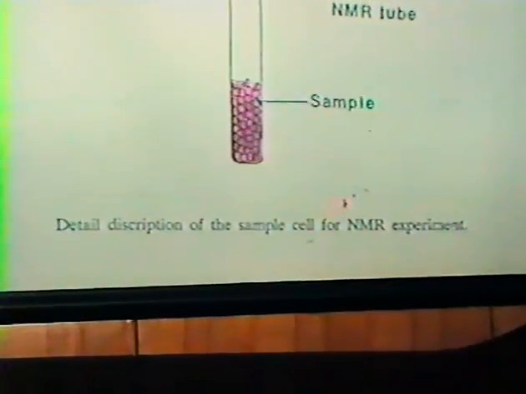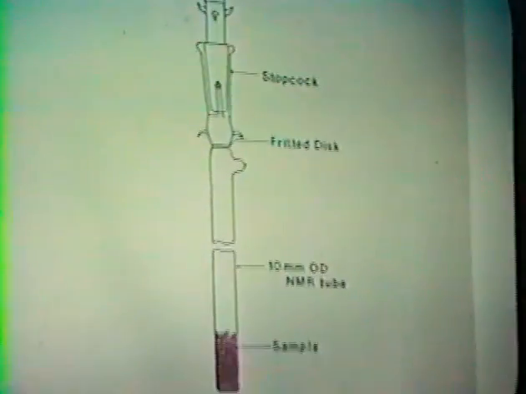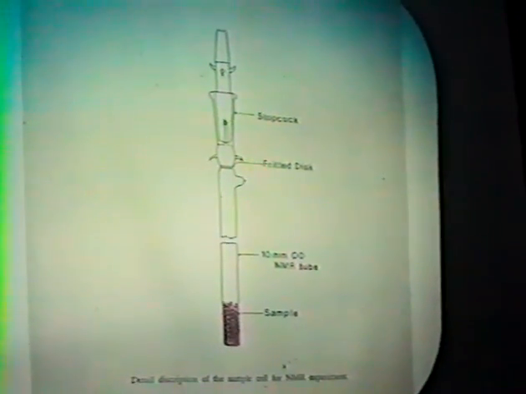This shows the NMR tube for the xenon NMR experiment. We introduce here the sample of zeolite containing metal in situ by transporting the sample from the preparation reactor from here, attaching it, and then we can seal this off with flame, or we can introduce the sample and re-reduce and evacuate, and we can introduce xenon. So we can study in situ or ex situ.